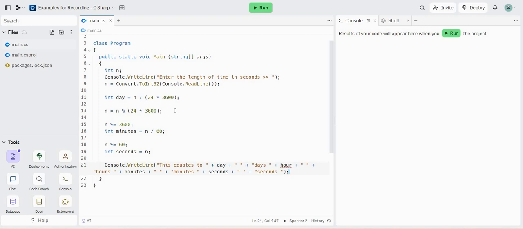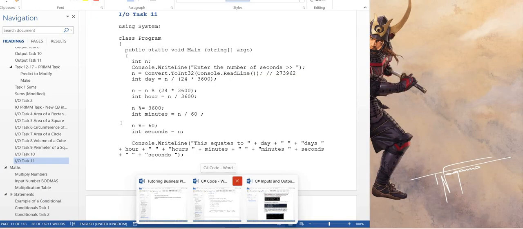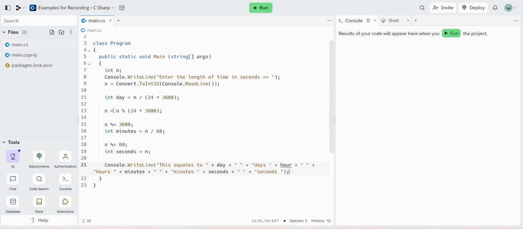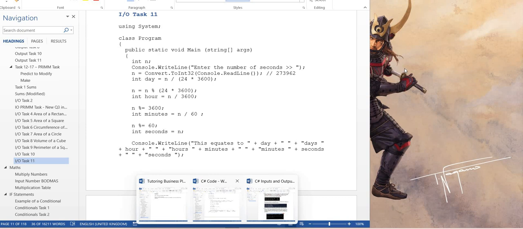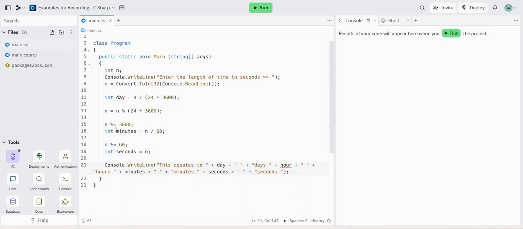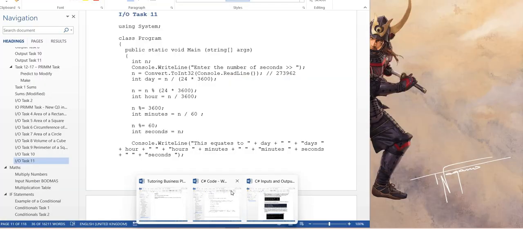So what have we got? We've got day, got hour. So instead of having n equals n, we could just have int hour in there.